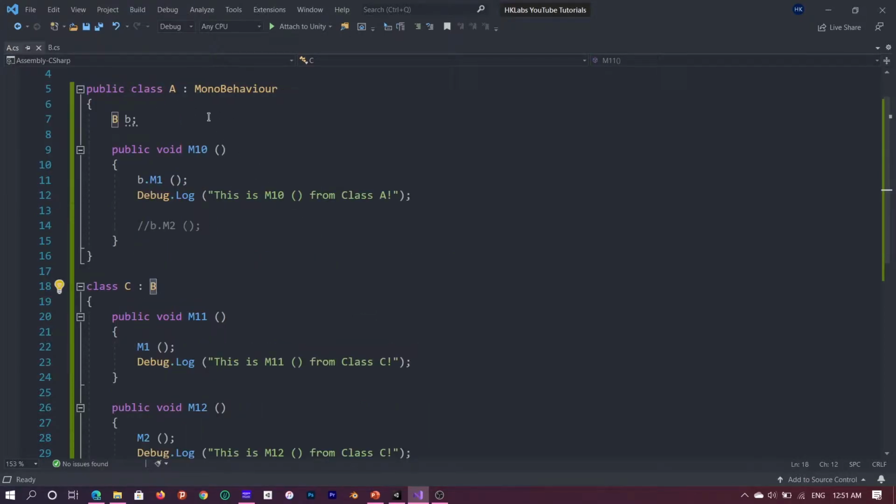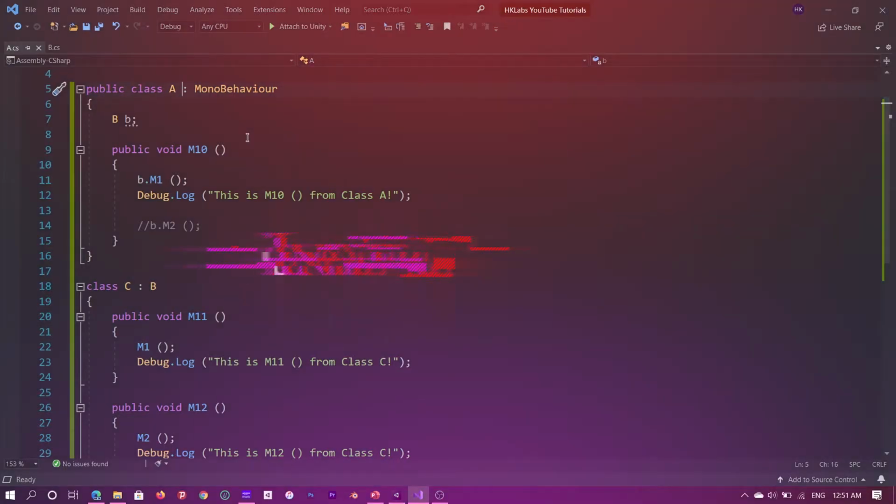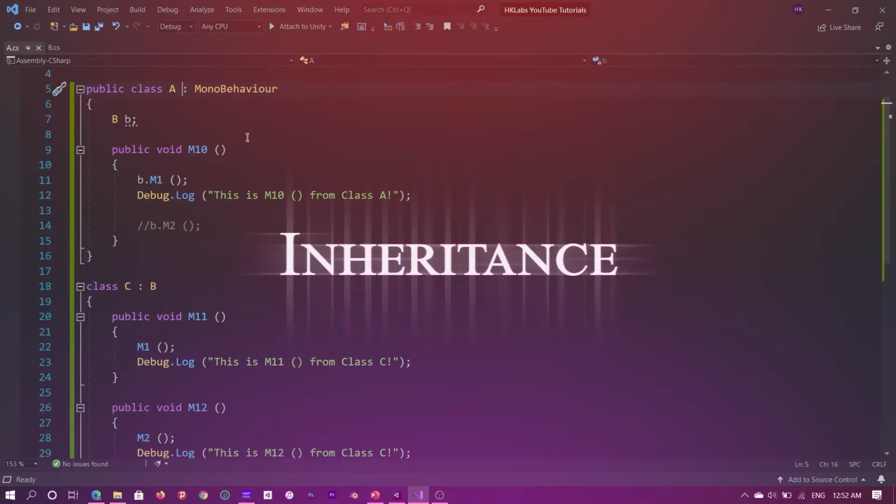Now, what does this colon mean? In C# and in C++, whenever you use a colon, that means you are using the concept of inheritance. Okay, now what exactly is the meaning of inheritance?